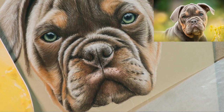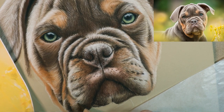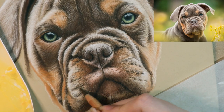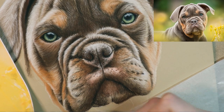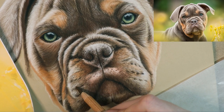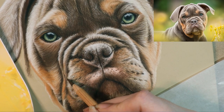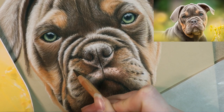No, I've not got too much left of this bit to do, and then this part will be done. It's actually not taken as long as I thought it would. But I think it's because we're so far into the portrait now that I've got used to the colours I'm using and the techniques that I'm using for this type of fur. The beginning part always takes a lot longer than the further you get into it, because you get used to what colours you're using, I find. I usually start off working a bit slower and then it speeds up as I go, as I get used to the piece that I'm working on, get more into the swing of it.